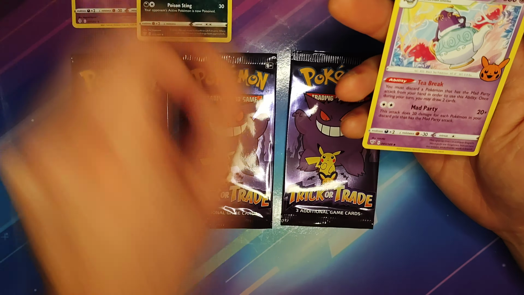We've got another Ariados. We've got another Poltergeist. But we've got a different holographic. We've got a Chandelure. That was weird. We have only got four packets though, so we're probably not going to get the full set, but still, it's a good Halloween special for the channel.